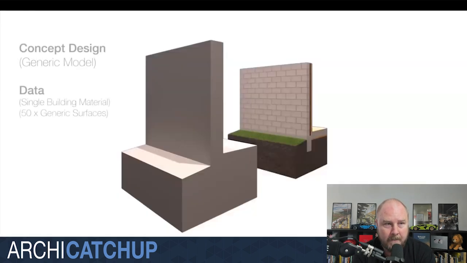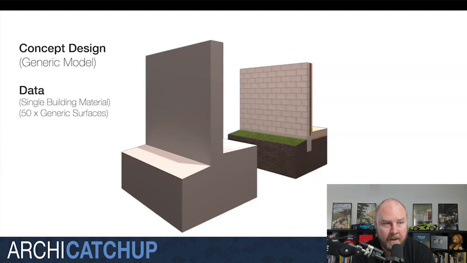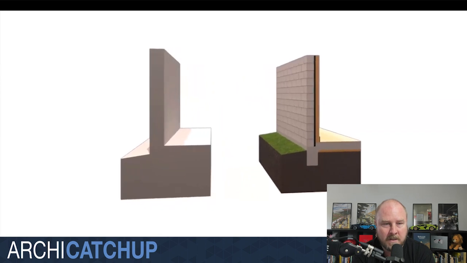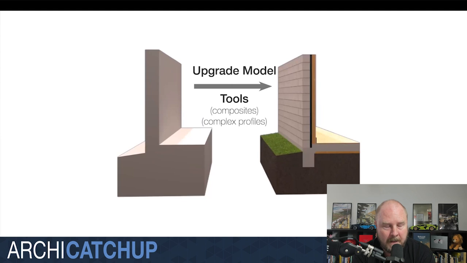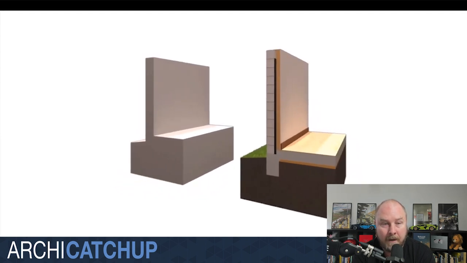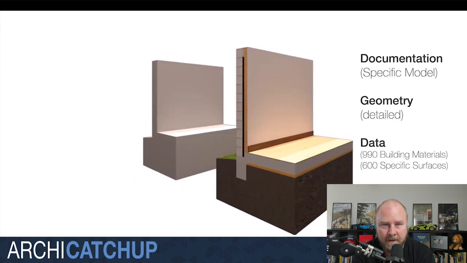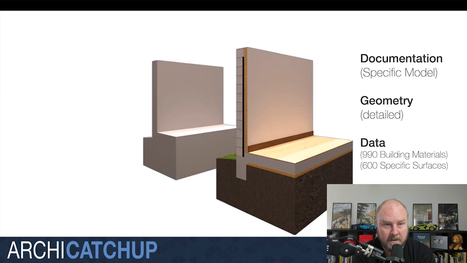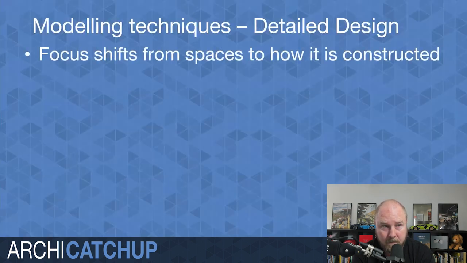This is a video from my Fulton Trotter days, presented at the key client conference at Graphisoft in Budapest in 2014. It talks about model progression. Back then I set up a concept design model on the left hand side based on two building materials, and then you upgraded it as needed. On the right hand side you can see complex profiles for the foundations, composites for the floors and walls. We built up a set of building materials and surfaces to enable the practice to meet the needs of essentially ten associates at the time. The idea is that you want to update rather than replace and start from scratch.